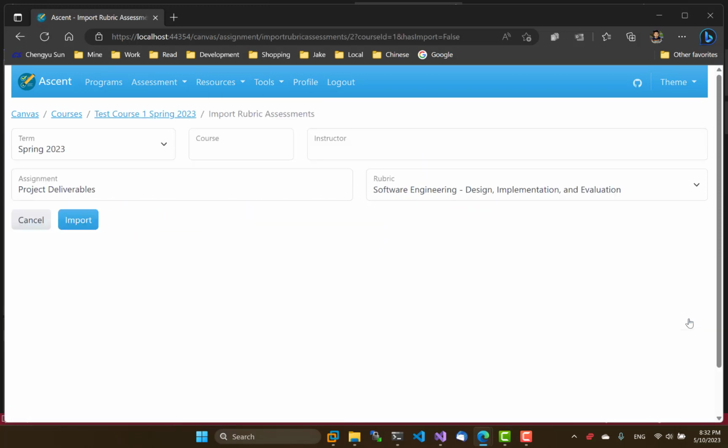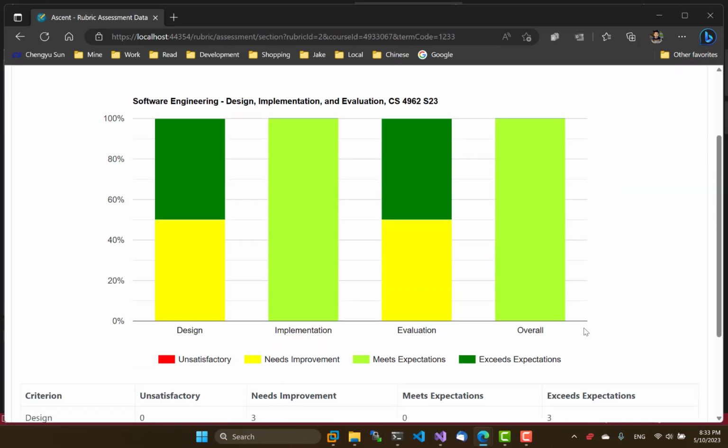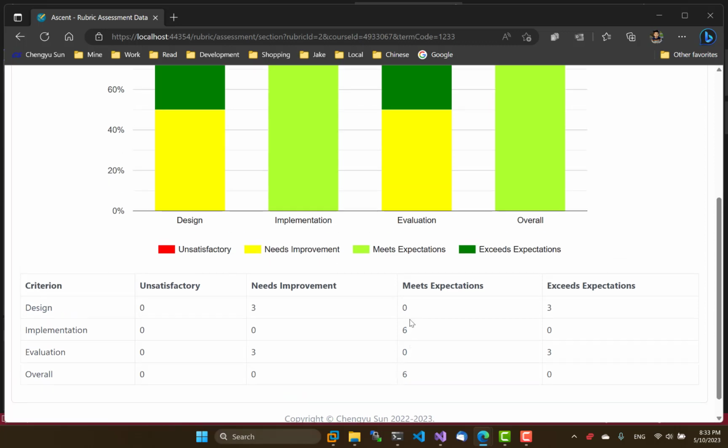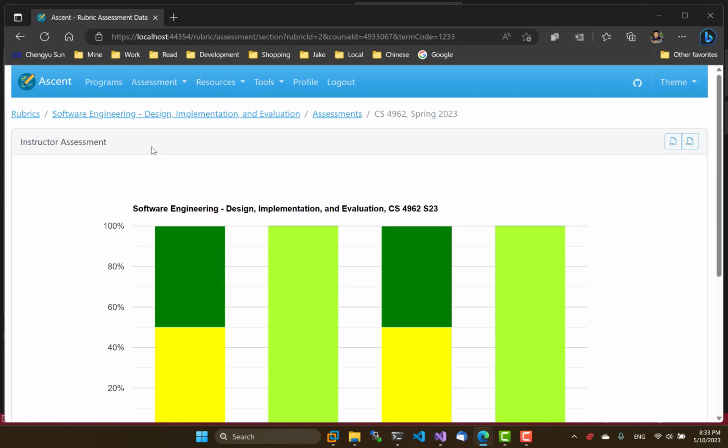So we click this button, and here we say it's from the course 4962, and the instructor is me, and we click import. And now we get all the data from Canvas.